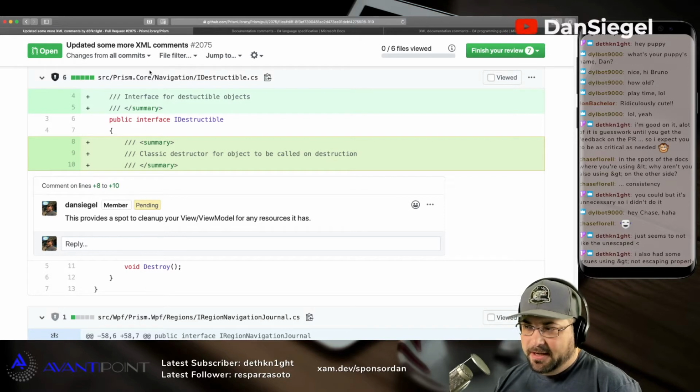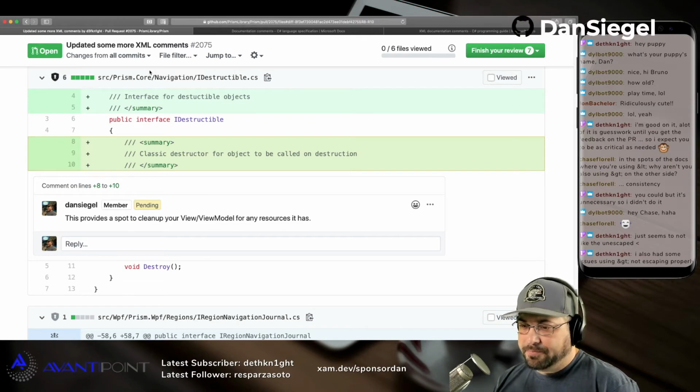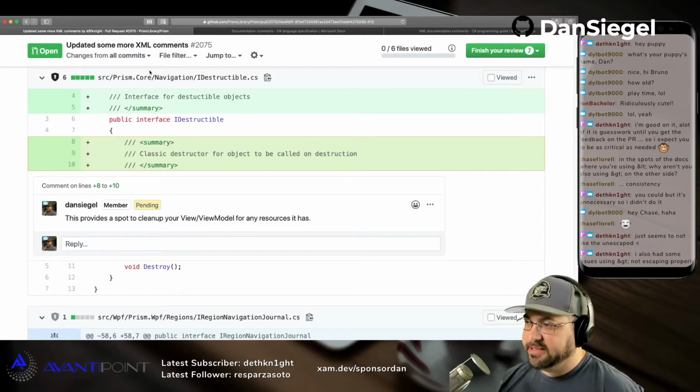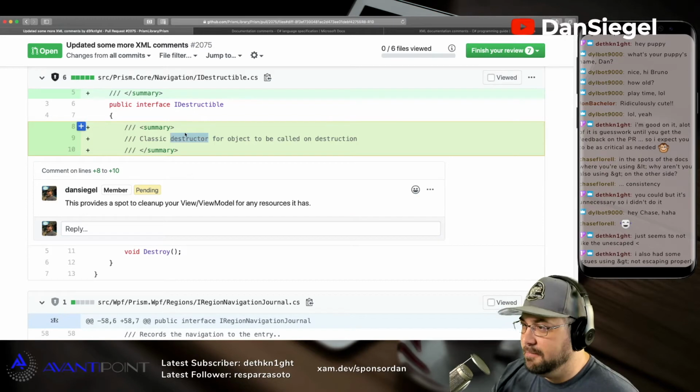In order to control this, rather than directly exposing IDisposable on your view model, we introduced IDestructible. That allows us to pick the proper moment, basically when we are done with your view and your view model. So the view has been popped from the navigation stack, it's no longer going to get reused, it's over and done with. Like the life cycle, it's dead, it's on its way out. This is where we call IDestructible.Destroy, so you can dispose of the resources you need to in your view model for memory management, and make sure you don't have memory leaks. But don't confuse this with a destructor. A destructor actually is a thing, and that is not what this is.